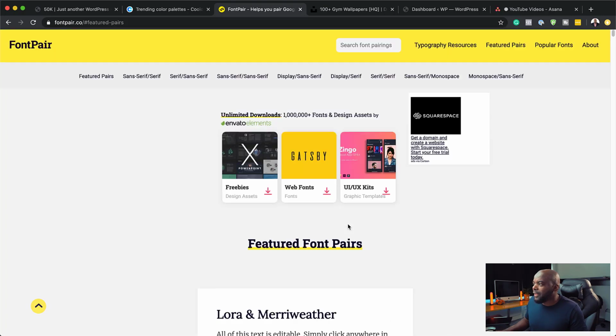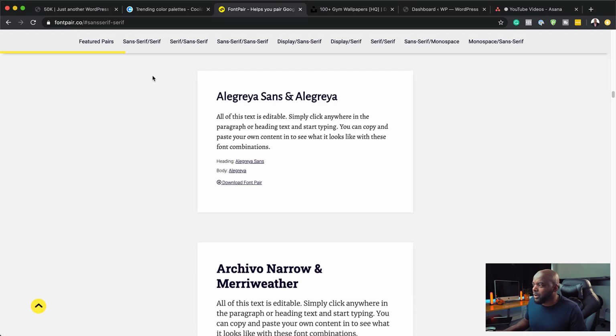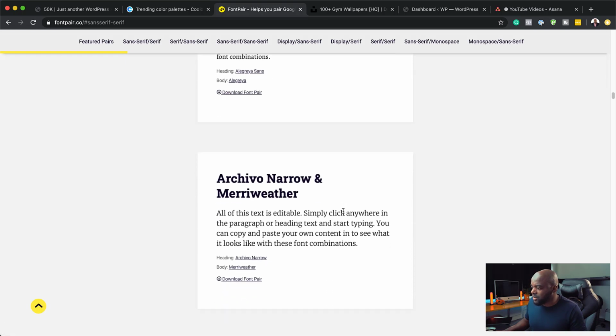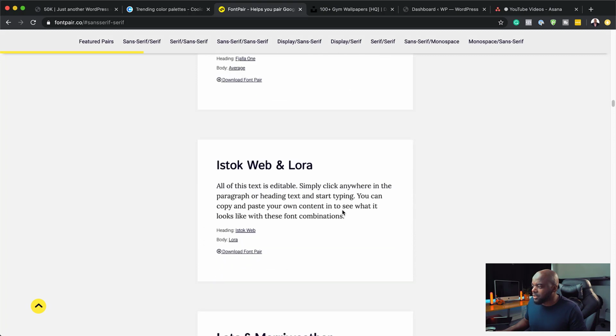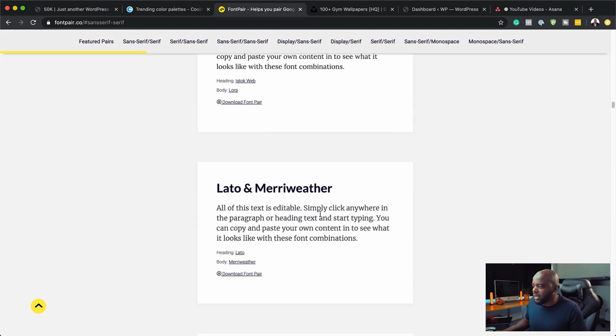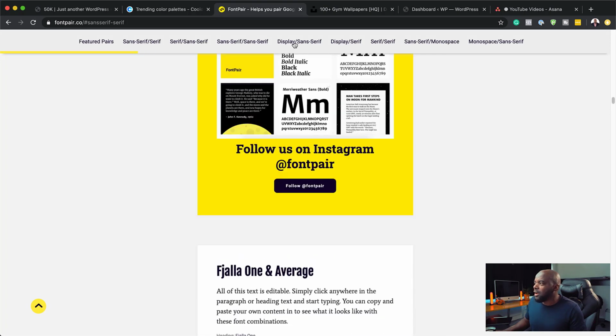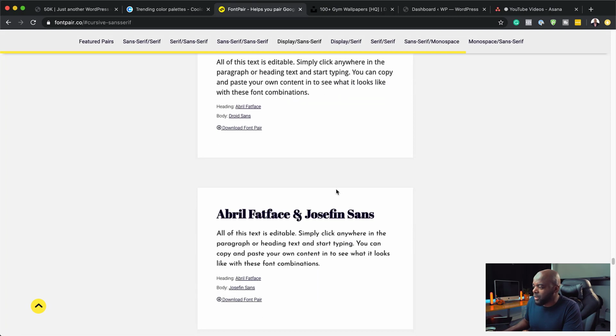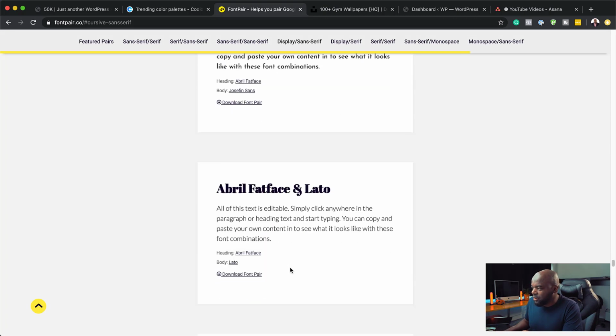And there we go. And there's also another way of finding which fonts work well together. And there's also some inspiration here that you can have a look at. So here we can go with Sans Serif and Serif. And we can see here, this looks nice as well. Yeah, so I would go ahead and try and take a look at these font combinations and see what works great for your projects. And even here, you can see we have even more fonts that work well together. And these are really, really nice.